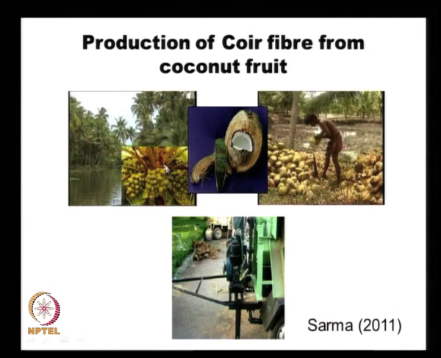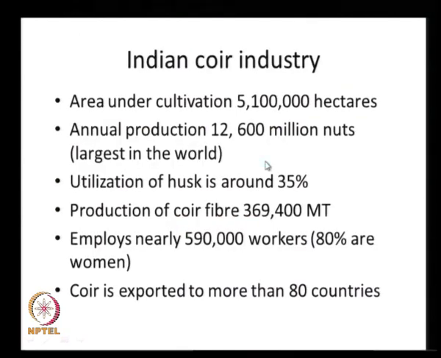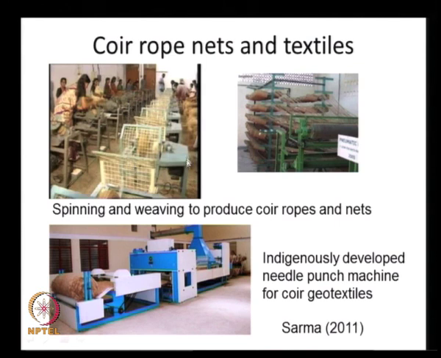The coir fiber is obtained from coconuts, and this is what it looks like. This husk surrounding the coconut fruit is the one that gives us the coir, and it is mechanically removed, and then by soaking in water, which we call the retting process, for about 6 months to 1 year, the fibers separate out, and then by some mechanical and labor intensive process, the fiber is separated, and then it is made into textiles and ropes like this.